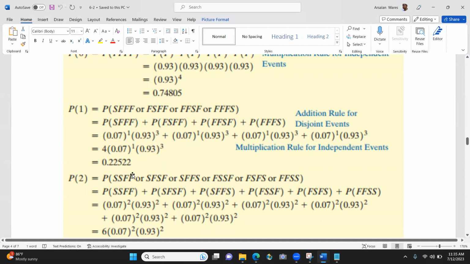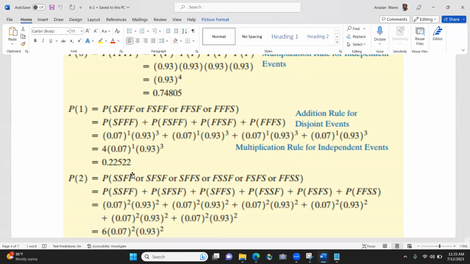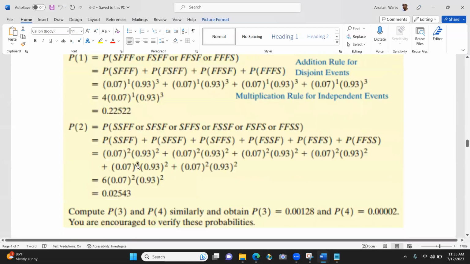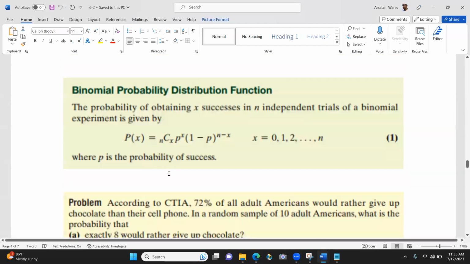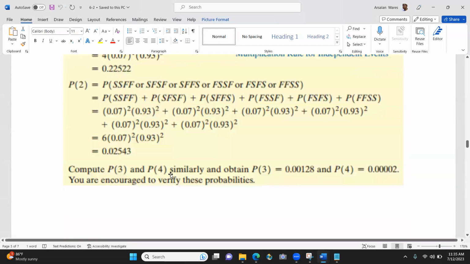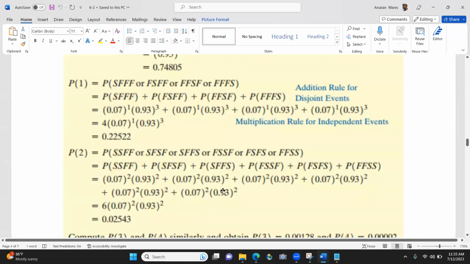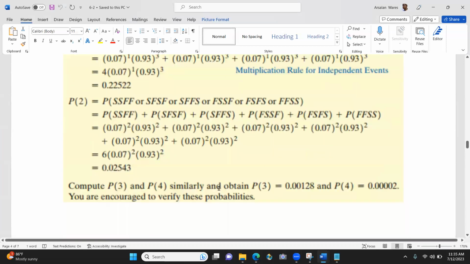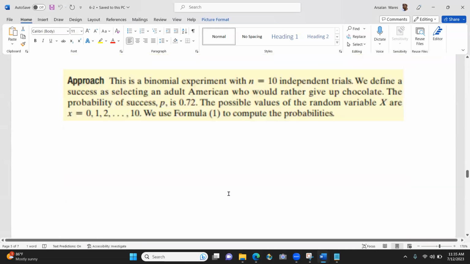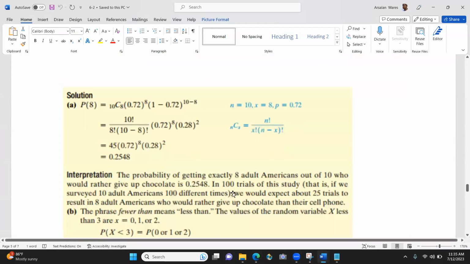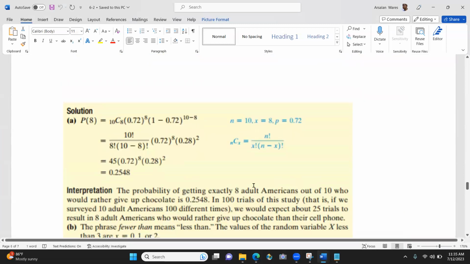Now, the good news is we won't do it using the tree diagram, but the tree diagram is the basic building block of what we're going to say. And you can do this one, 0, 1, 2, 3, and then they're really the same. Really the same. It's a little tedious, but I'll do something from your book and explain it to you in a slightly different way. And that's how you're going to generally do it. Let me see what's going on. All right.